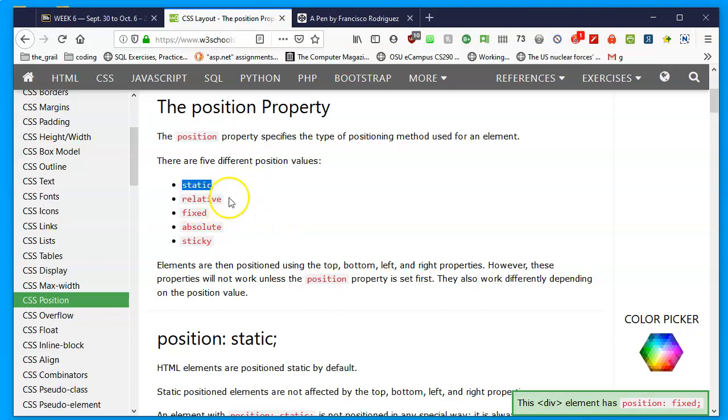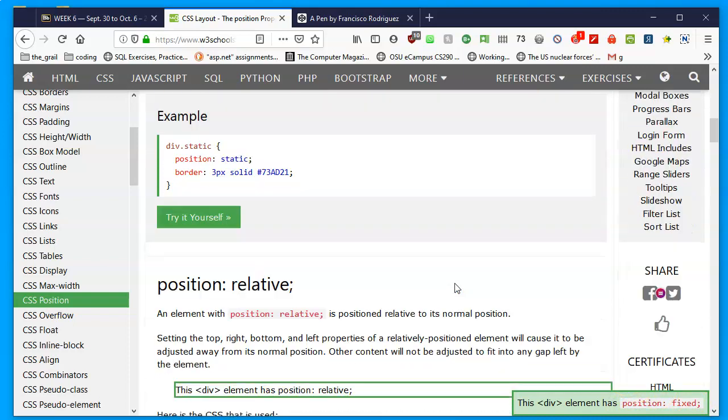So we don't really need to concern ourselves too much about static. The ones that we'll be using the most are going to be relative and absolute because they work in conjunction with each other. There's a couple of other values that we could use, fixed and sticky, and these make for really cool effects that I think I will bring back later in the class. You can see a fixed position here, even if I'm scrolling down.